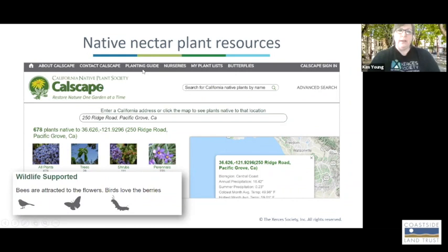And also nurseries, more planting guides, but also that you could put in your address and it will show what is native to your area. And when you go to the butterfly key up here, it will show the butterfly that it supports. Often with native plants, my number one question I get is, I can't find the plants. The California Native Plant Society has such immense knowledge, but they also have great plant sales.